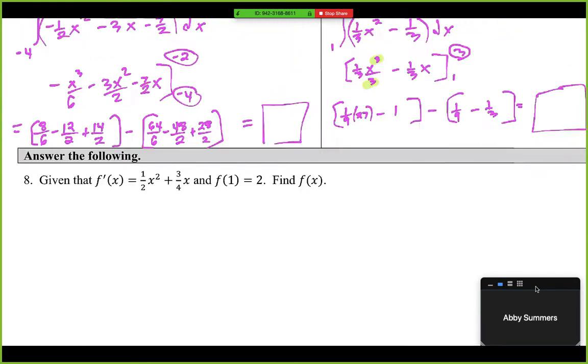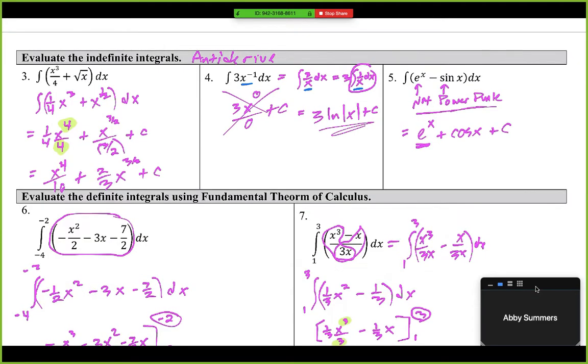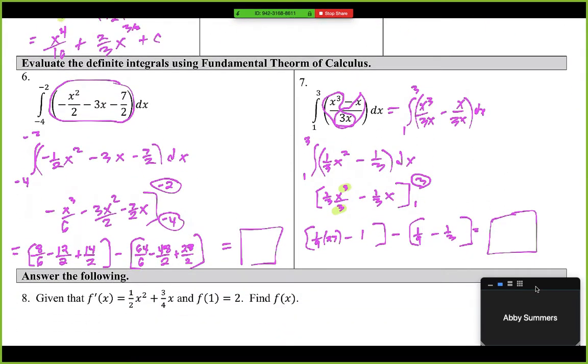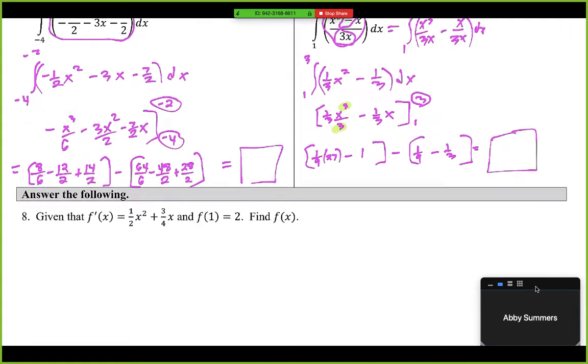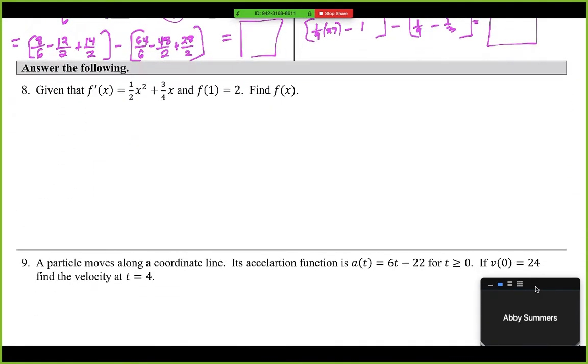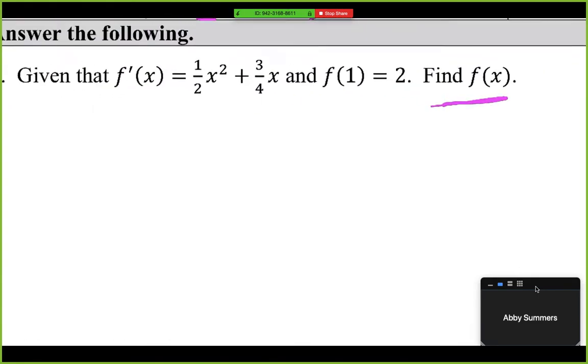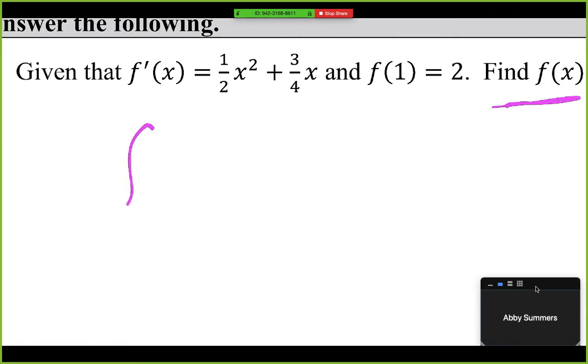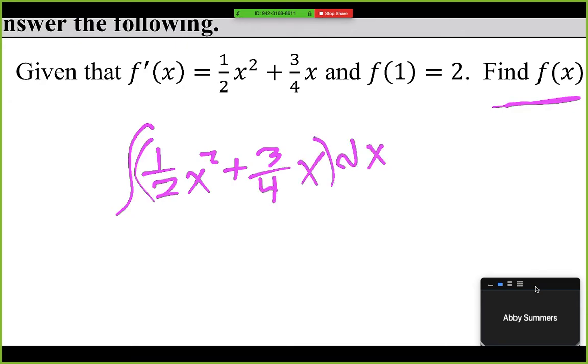The next possibility, all right, let's talk about, we did indefinite integral. We can do that. Great. Definite integral gives us a sense of accumulated area above or below the graph. This one is a different thing. This is, I have f prime and somebody's asking me to find f of x. That means antiderive, please. So there's nobody throwing the integral symbol in there. It's entirely up to us to know that, oh, I'm antideriving. I'm applying all this stuff I've already done multiple times today. So you're welcome to say, oh, I need to integrate this, because you're right, that's what you need to do. If that makes you feel better, that's the process we're going to go through. But you don't necessarily have to write that.